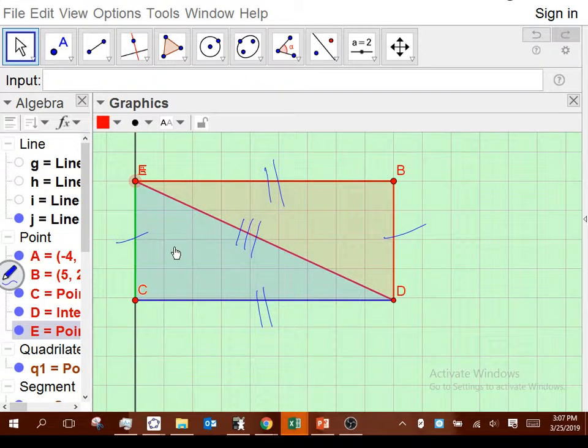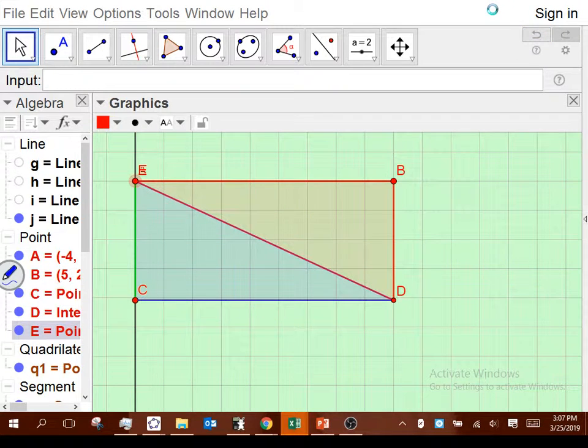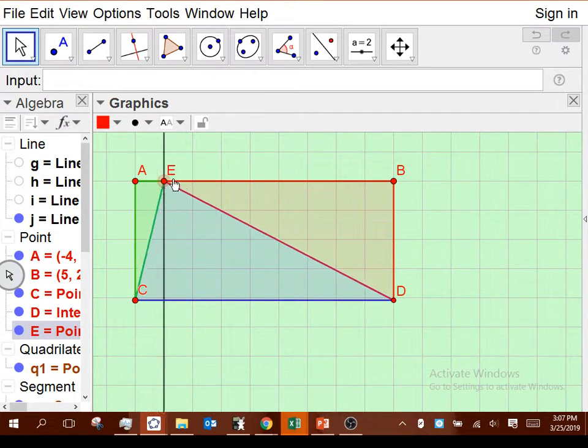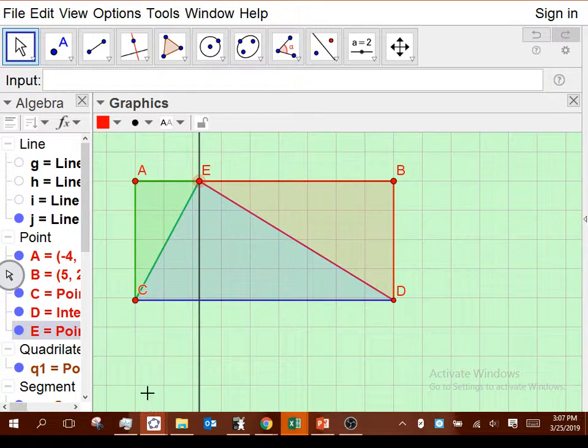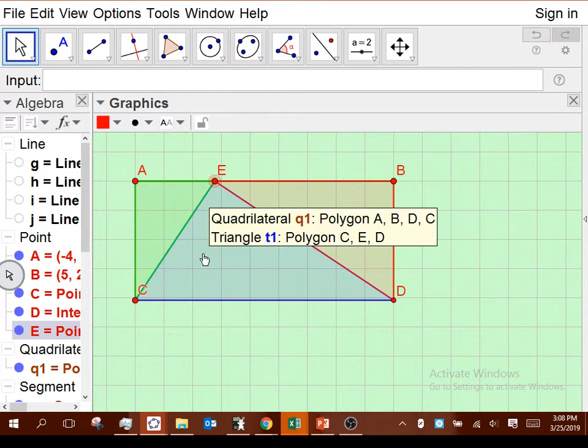So if this area was A, and this area was A, you'd have 2 A's equaling the area of the rectangle, correct? So then one of those A's, if I divide both sides by 2, one of those A's is BH over 2, correct? Is that 1/2 BH? Yeah, okay. Now, that's just working with right triangles there. Does that same principle exist here? Okay, now normally we'd be looking at that blue triangle, find the area of that blue triangle.